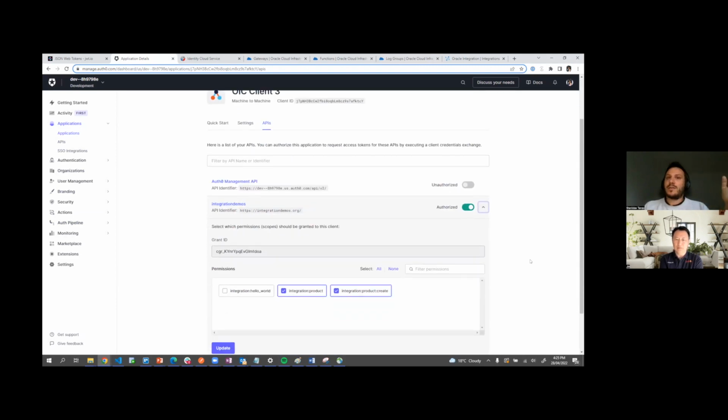It has access to the integration product scope, which gives you read access, and also the create scope, which gives you access to create resources. So we're going to use this client to try and hit a post request for the product API. For this you would use a different client ID and different client secret.